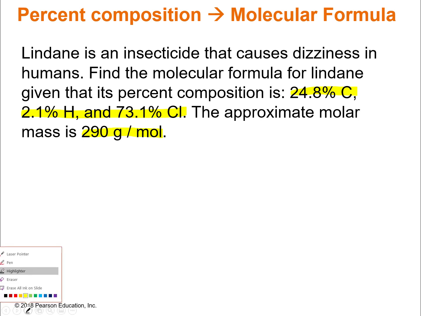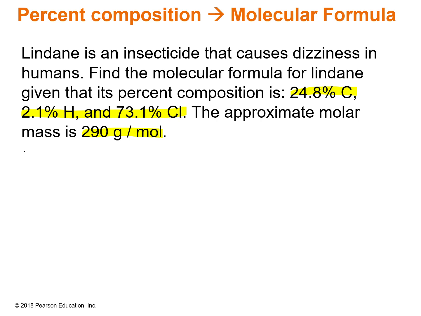Those are all of the important bits. You see all those words in that paragraph, but the important things are percent composition and the molar mass. That's why I always highlight or underline or simply rewrite the information that I'm given, so that I'm not overwhelmed by all the other stuff that may be in the word problem.